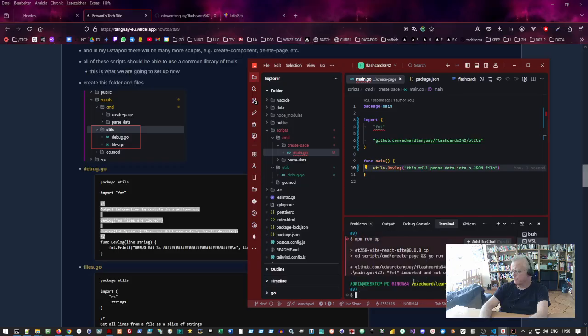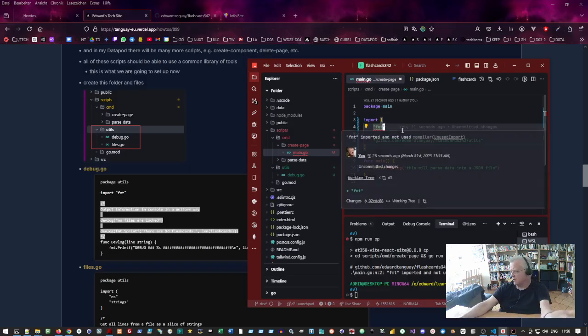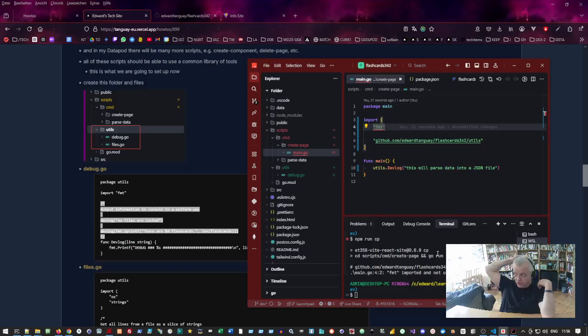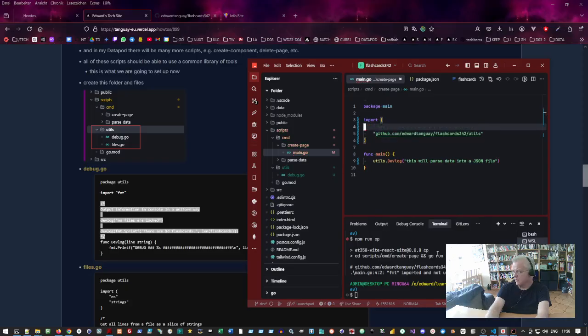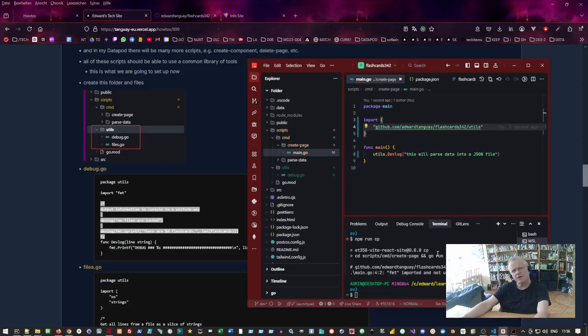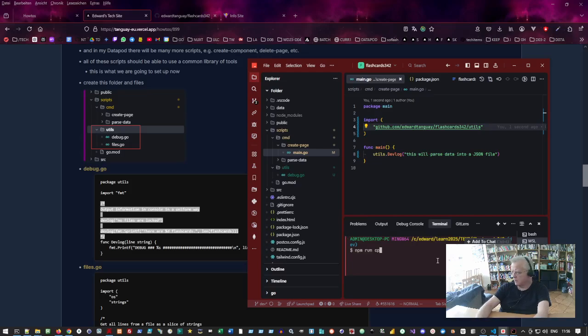And it didn't work. F format imported and not used. This is a nice feature of Go, I think. I think in JavaScript, particularly JavaScript, this would have run even if you have this kind of trash lying around that is not used. But Go kind of forces you to be clean and clean it up. I think TypeScript actually helps you clean things up like that, but Go is just all in out of the box clean.